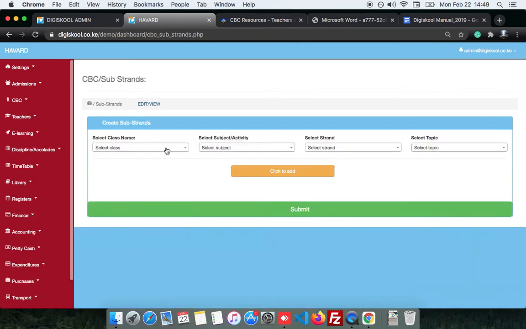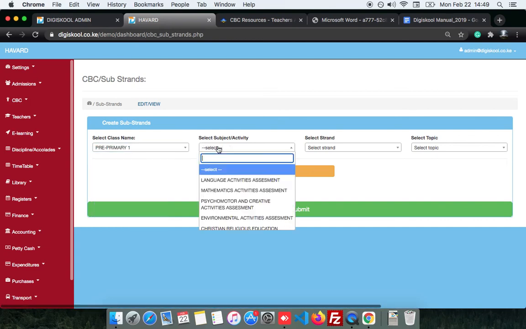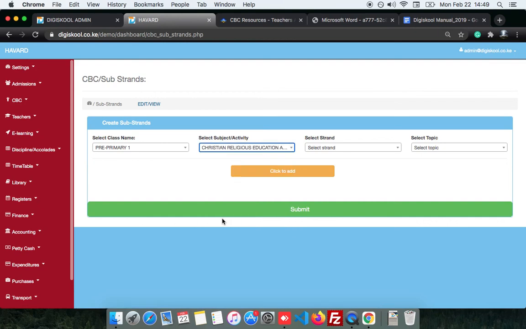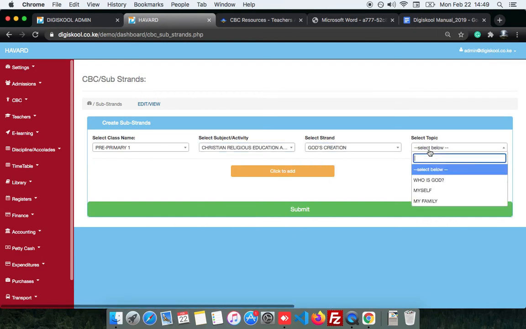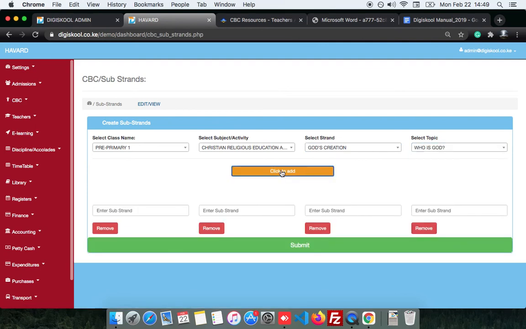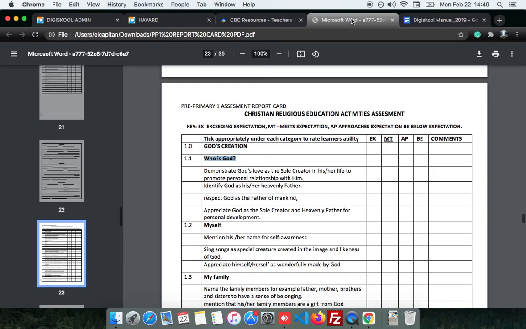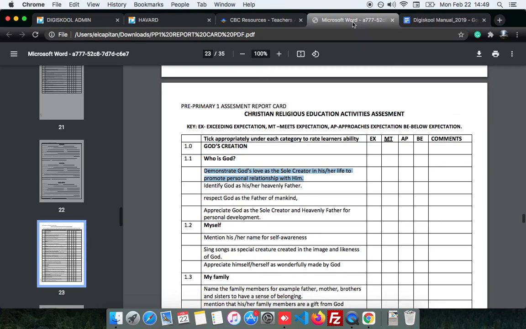So from here we're going to add the substrands on the different topics. So how you do that, you select the class and then you'll choose the subject, select the strand and select a topic. So like this first topic, then we just click on this add button and then we will add the various substrands. So like if we select this, we'll add that as a substrand and have another one.